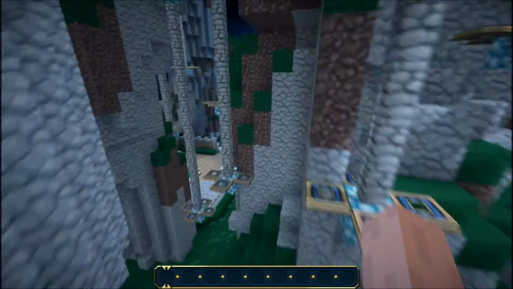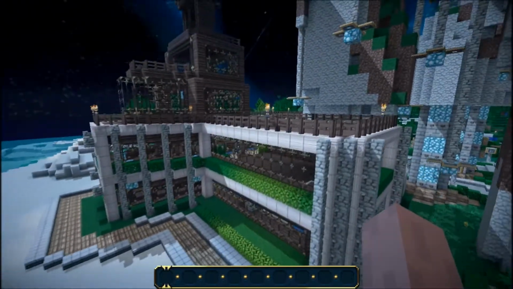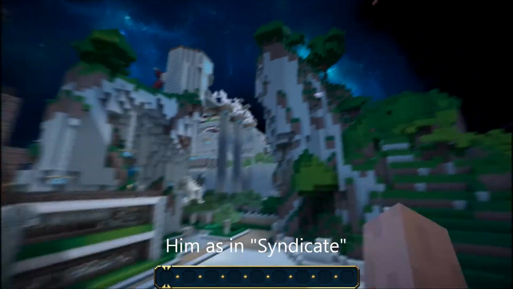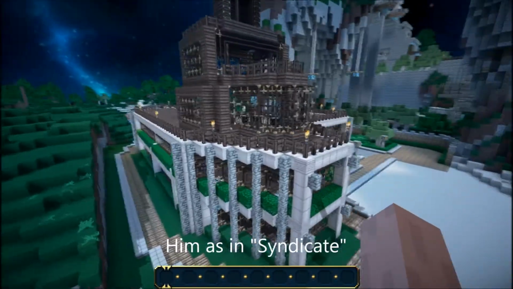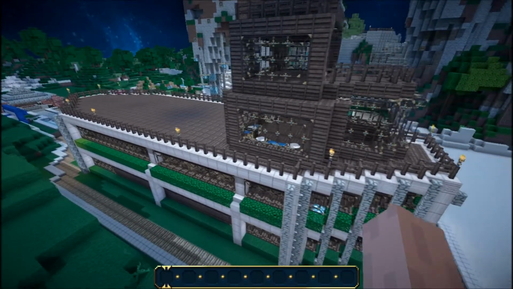Now you can see this building. If it looks a little bit familiar, that'll be because I tried recreating his house that was way out that way, because I really wish I didn't take it down. It was a cool house.